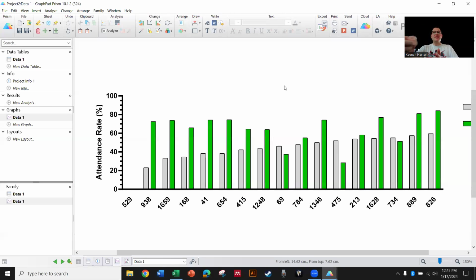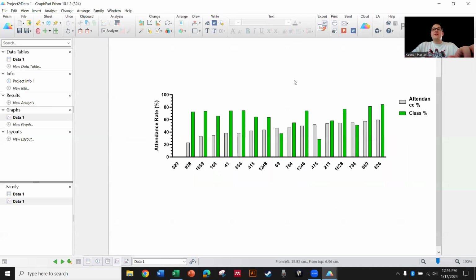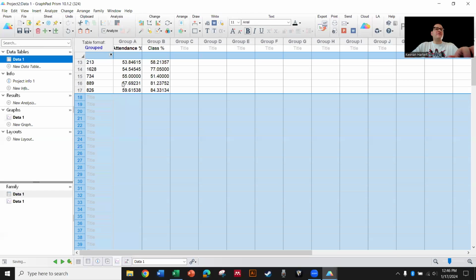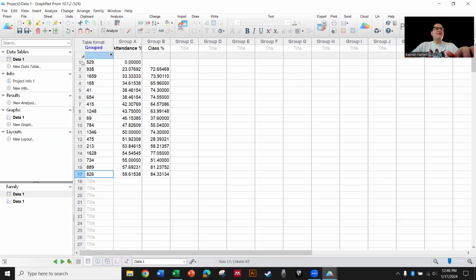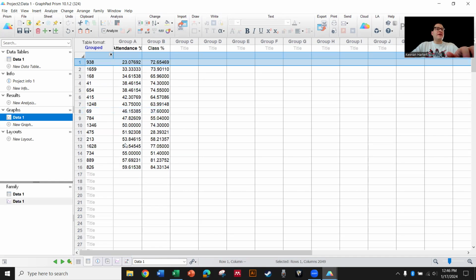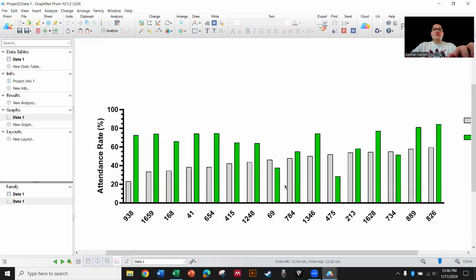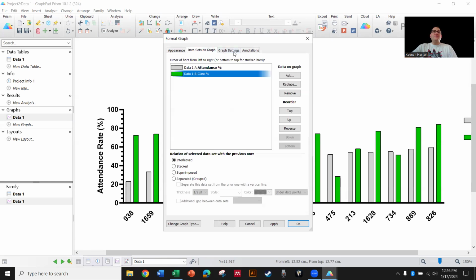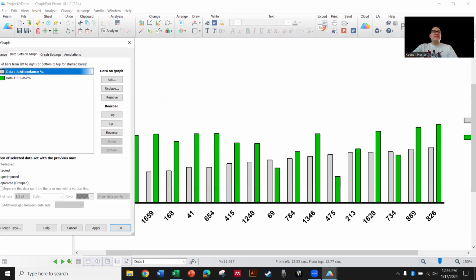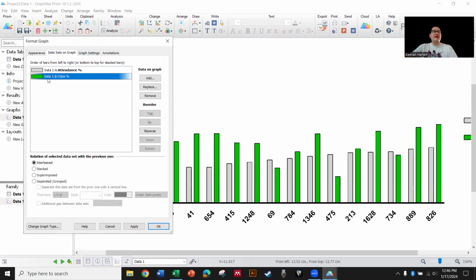Finally, see, I knew they were in there. All right. So now what we can take a look at, and I'm going to get rid of student 529 because they never showed. Okay. Now what we have is a nice little double bar graph, all good looking, hooray. What you can do in this case too is you double click these. Now you can start to say, okay, I want to mess with this. Do I want attendance first or do I want class data first shown? So I just switched that like that.